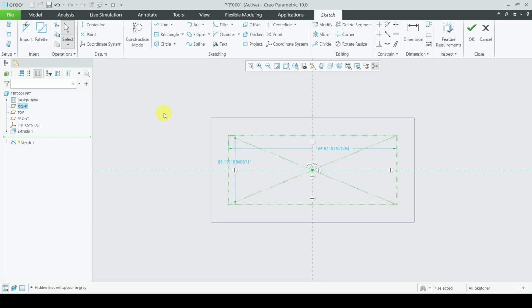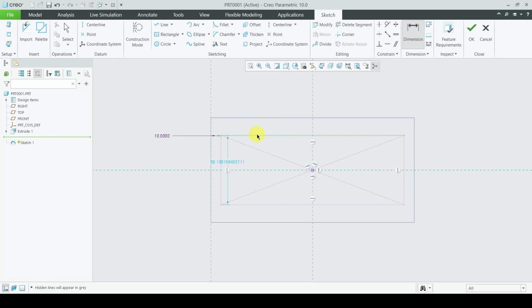now you can see here that I will place some dimensions. Okay, now picking these two lines, I'm going to place a dimension of 10 millimeter.